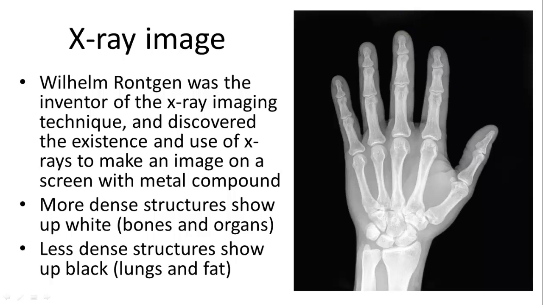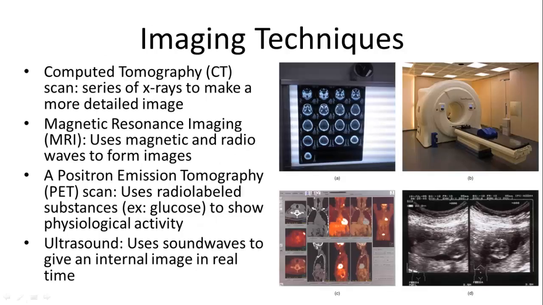Other imaging techniques were soon to follow after the x-ray, including the CT scan, which really is just a complex integration of lots of x-rays taken at different points and in different planes to come up with a more detailed image. These are a bunch of CT scans here. The development of magnetic resonance imaging allowed for 3D images to be produced using magnetic and radio waves to form images. And that involves this large tube-like machine.